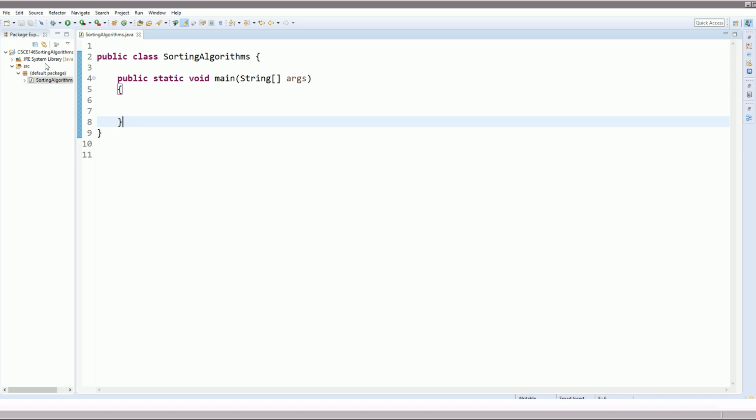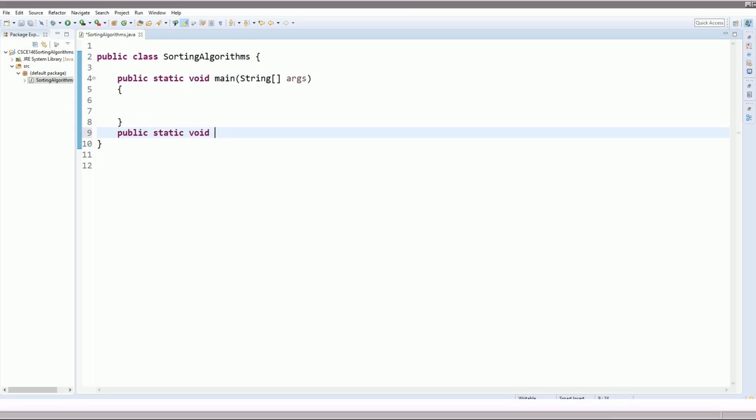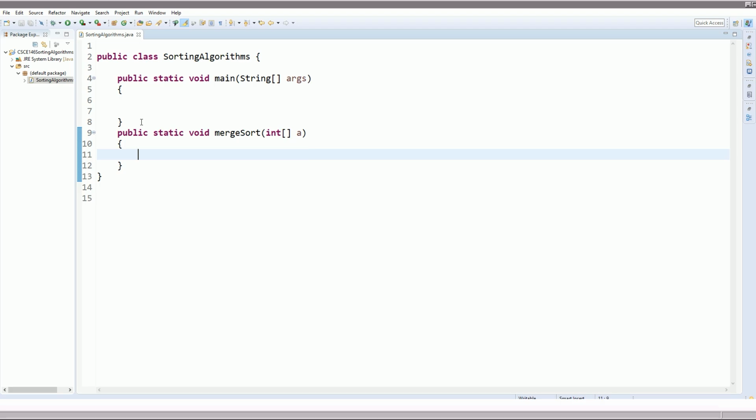As we can see, we already have our project set up and ready to go, and we created our class for our sorting algorithms. The first thing that we're going to do is create the public static void mergeSort, and we're going to merge sort this int array A. Now the implementation of merge sort I'm going to go over is very verbose. The thing is, there are optimizations that can be made to this to make it more efficient in practice. However, I want you to fully understand what's going on here, so I'm going to go into a little more detail. First thing, we're going to create an int size and have that be a.length, the size of the array.